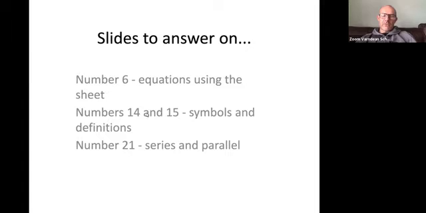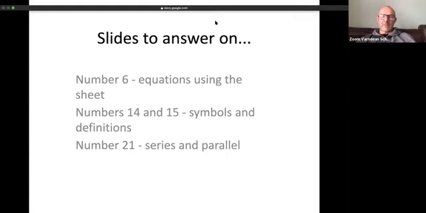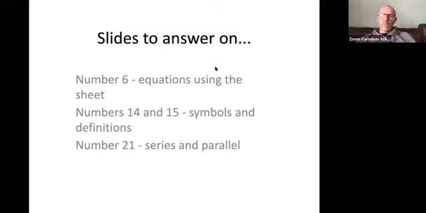Now, these two and these two here ask you to draw something. The best way to do it would be if you drew it on a piece of paper, and if you were able to take a picture with your phone or with your computer camera and add that to the slide. It's better that you draw them by hand, and even if you just write a line to your teacher to say that you did, than that you draw them with a computer, because in your exam you're going to be asked to draw them by hand. So it would be better if you practiced.